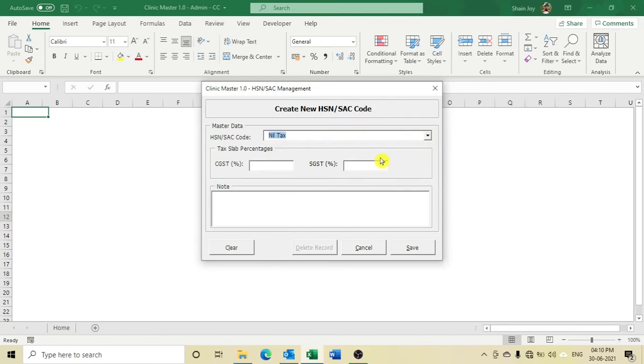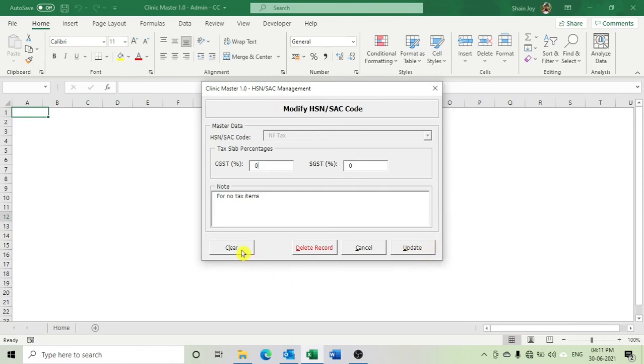Till now we have discussed two or three master data, and those might have a combo box, and when we click on a combo box item, the related data for that item is listed over here. But in this case it is not listing, because this is a dual purpose combo box: we are not only selecting through this combo box, but we can create a new one also with this. See, select the combo box item and press enter. So we have opened that item in edit mode. See, delete record and save have gone, and the update button has come.